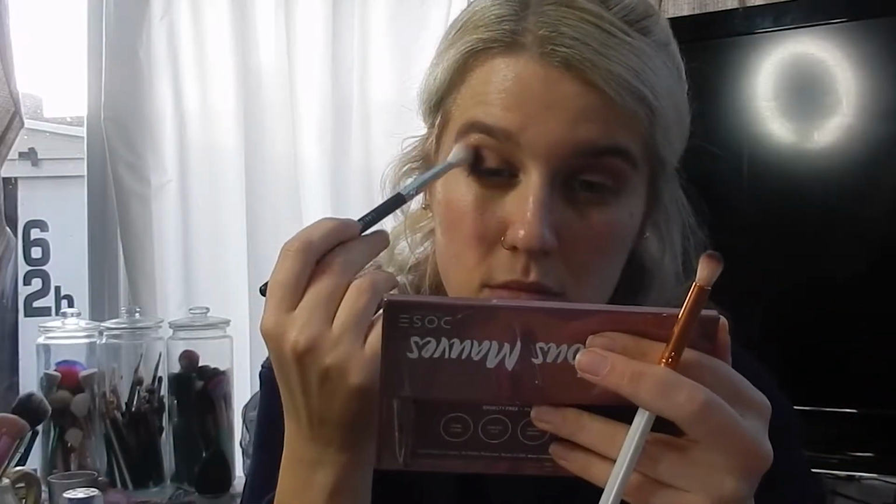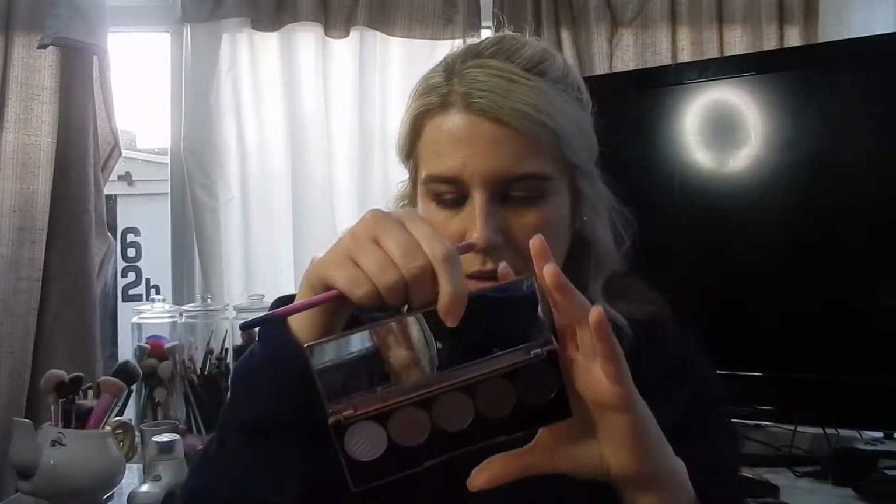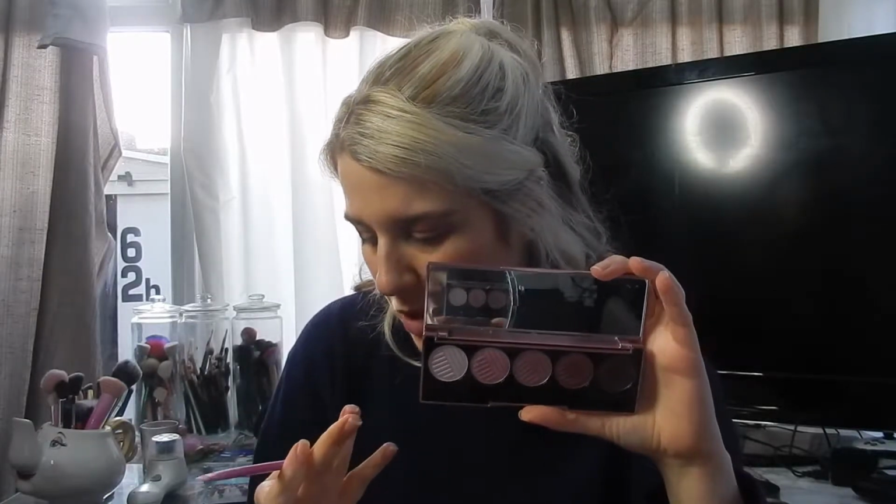Just going to take a bit more of that rosy shade on that same Crayon brush. And I'm just going to sort of extend it out a bit. And just stamp whatever's left over on this brush, just sort of on the outer corner. Blending again. Then for lid colour, I'm going to take the last shade in the palette, which is Fluffy. So I'm going to take that on a Spectrum A16, and I'm just going to pack that on the rest of the lid.